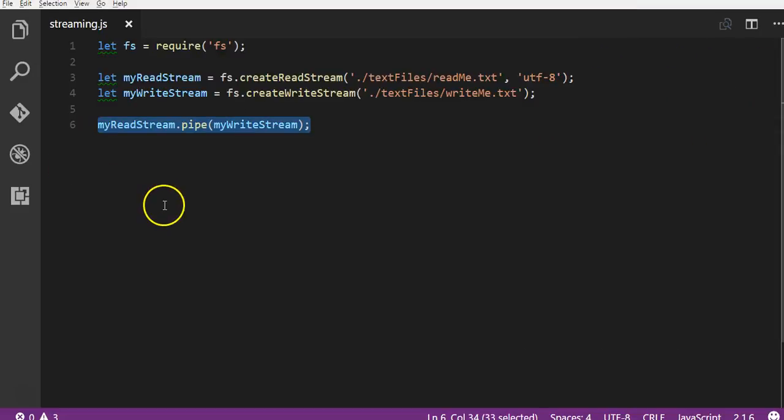I hope that gives you a thorough understanding of the difference between reading and writing in bulk and reading and writing in what we call chunks into the memory buffer. It's a much more efficient way of doing things and will serve you very well.